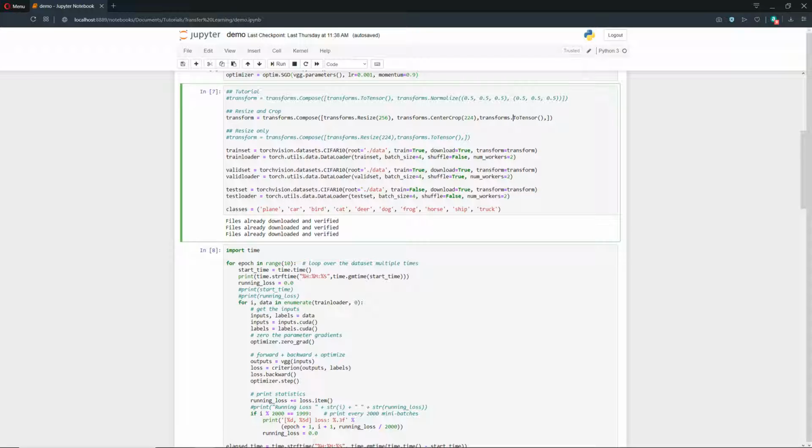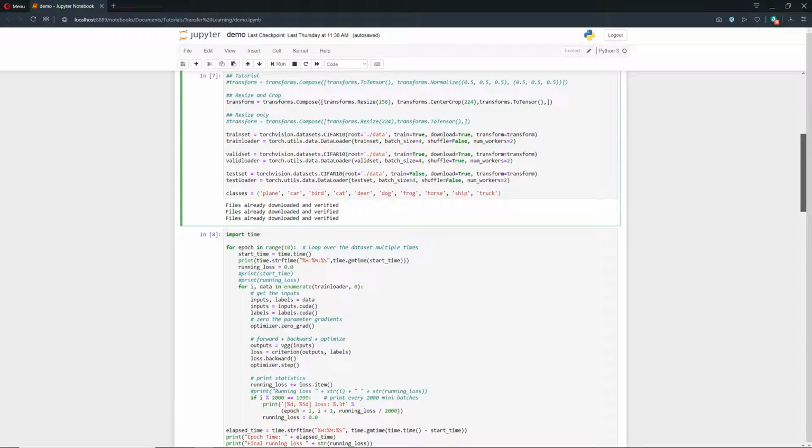Now, using Torch Vision, it's very easy to load in the CIFAR10 dataset. If you would like to run this experiment on your own with your own data sets, this is the quickest, easiest way for us. So I just load in our train set, our validation set, and our test set, and then define our 10 classes for CIFAR10. And then we can get straight into training now that we have our model and a new data set.